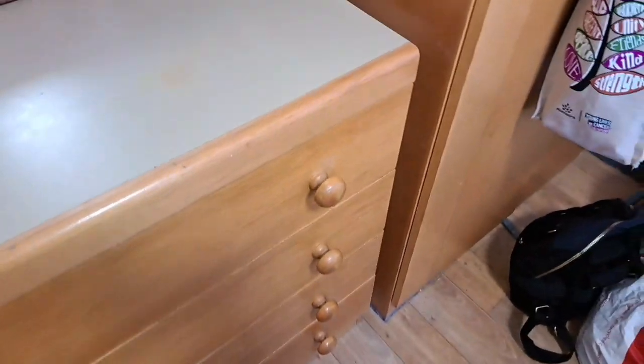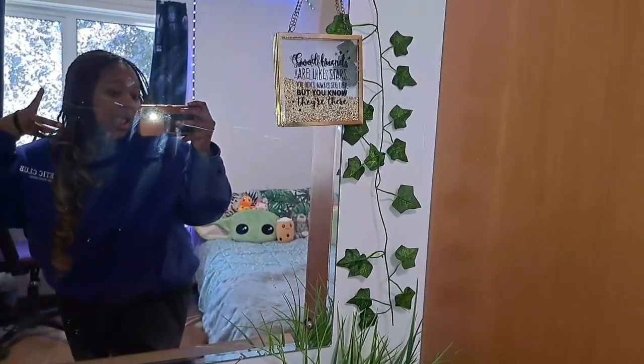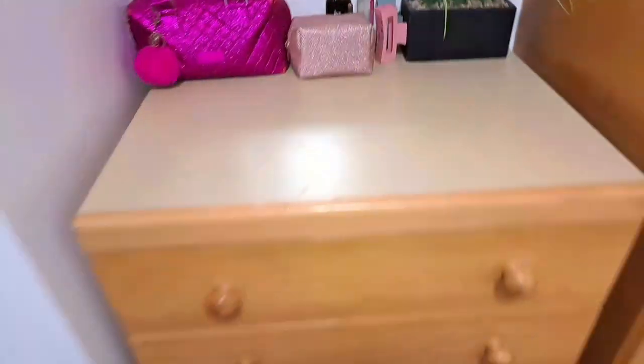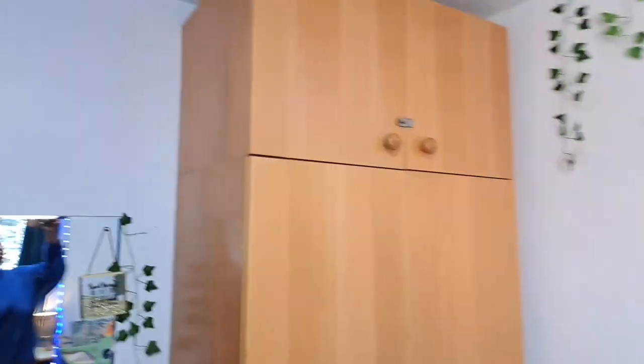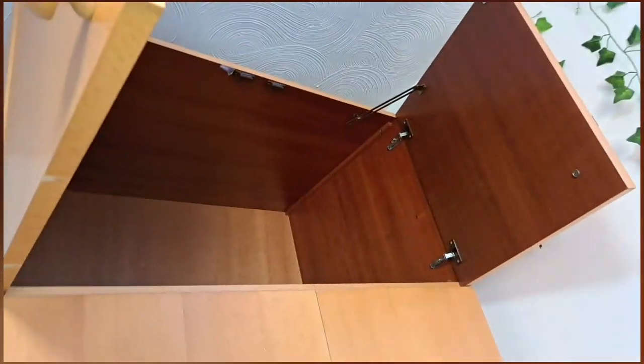There are also so many drawers and stuff like that. I've packed so I've just put stuff in random places. And here's the mirror - I need to clean that, what a mess. So here I have my little stuff on the desk, and here's the wardrobe and the top part of the storage. If I open it like this you'll see there's a lot of space up here - then close that and you can lock it if you don't want people seeing what you have.